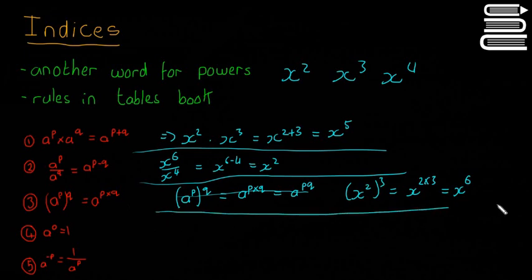So I'll go on. I'm going to change color to purple. If you have anything to the power of 0, it's equal to 1. For example, 3 to the power of 0 is going to be 1, or even if you have 1,000,000 to the power of 0. So 1,000,000 is 1 with 6 zeros. To the power of 0 is equal to 1, and you can check that in your calculator. That's just one of the rules of indices or powers.